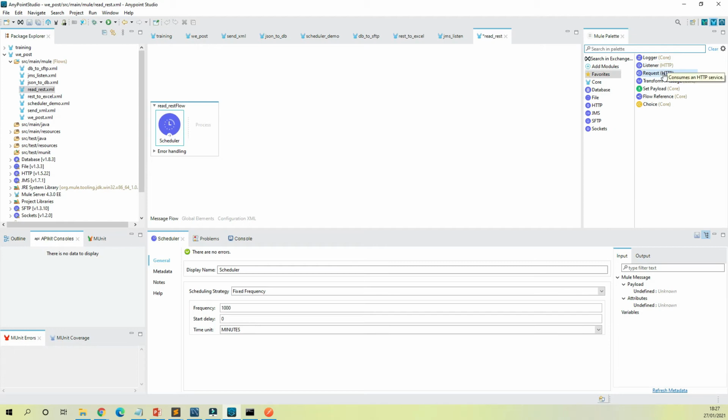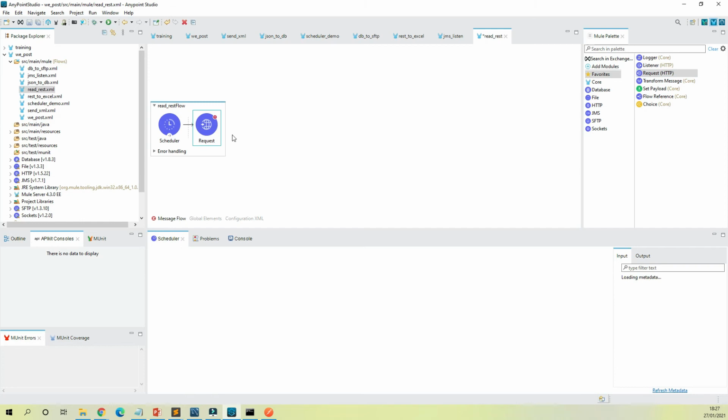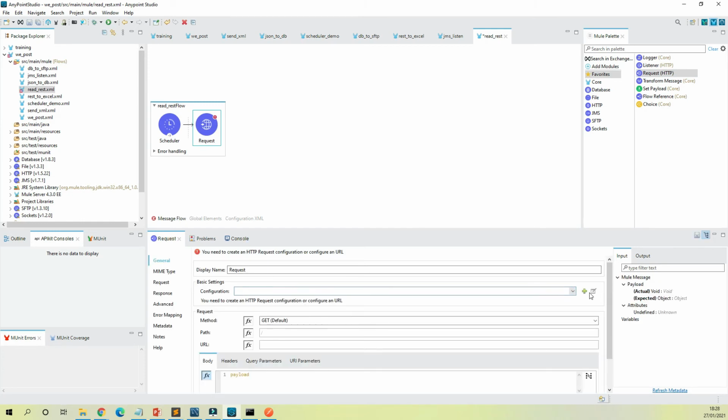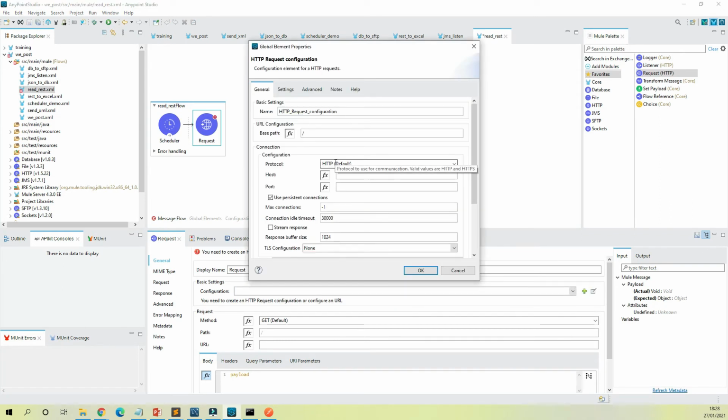If you understand how to set up the HTTP listener, this is not far from it. It's pretty simple. The protocol is HTTP or HTTPS. Currently I don't have an SSL certificate installed on my server, so I'm using HTTP. The next thing is the host.